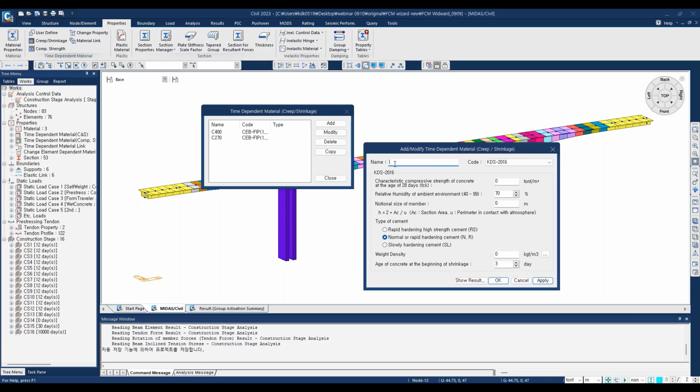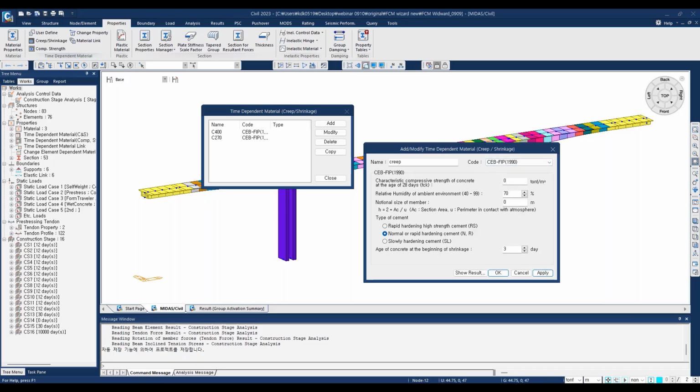So here you have to put the name. Let me put creep, and then I can select the code I'm going to use. After selecting this code, then I have to specify the compressive strength of the concrete at 28 days, and I have to put also the relative humidity is 70%, and the notional size of the member I can put 1 meter, and then I select the type of cement.